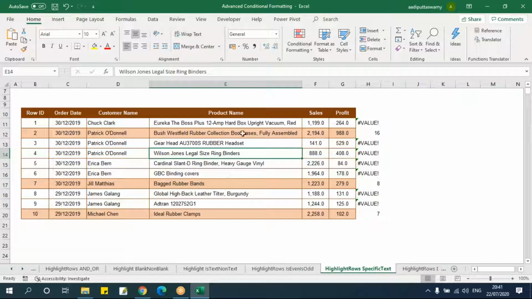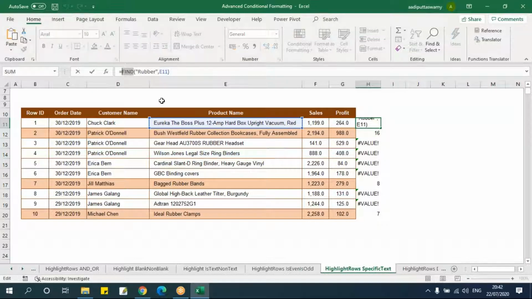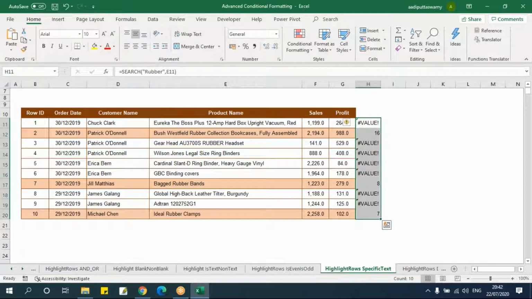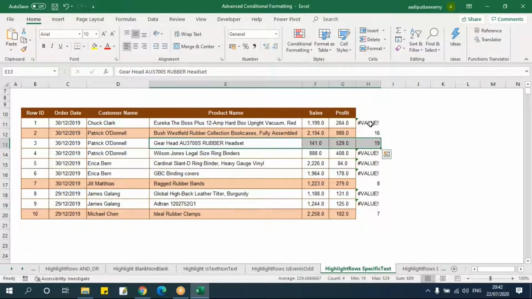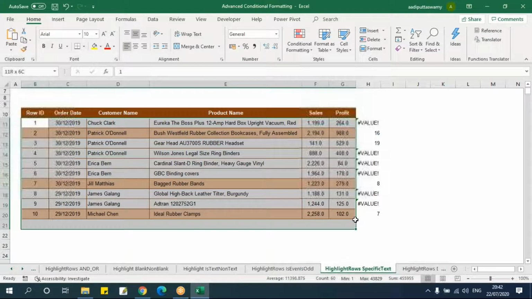If you want to highlight with the exact case, then use FIND. Suppose you are okay with any case, then instead of find, I'll use SEARCH. Now just see, can you see that? Now let's select this.